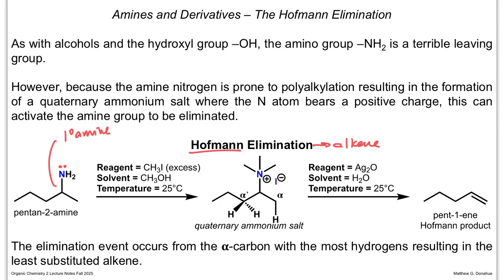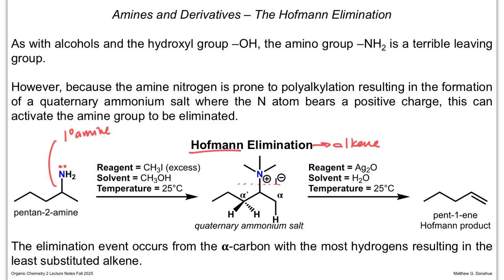So everything basically gets alkylated because nitrogen now has 4 bonds. It has a plus charge. The counter ion is iodine. And really what this is doing, it's making that carbon-nitrogen bond very weak. So we can treat with silver oxide in water. That's going to act as a base.